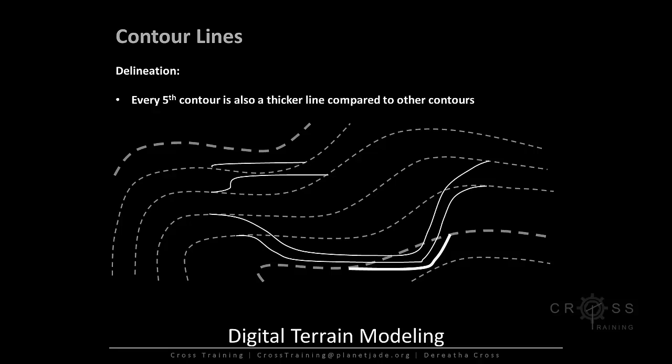And the other thing that we do is we make every fifth contour line a little bit thicker. So we can see here this one was 100, so it's a little thicker. Over here was 105, and it's a little bit thicker. And both the existing and proposed contour line is made a little bit thicker for readability. And then sometimes some places like to add what I call ticks. And this helps us to see when the proposed grade is starting and ending, where this proposed contour line is starting and ending.